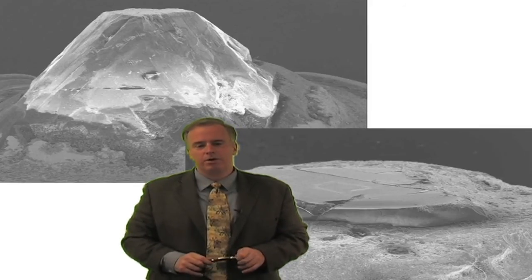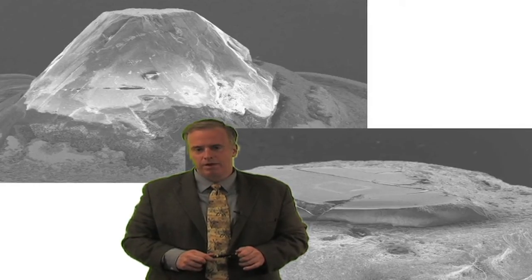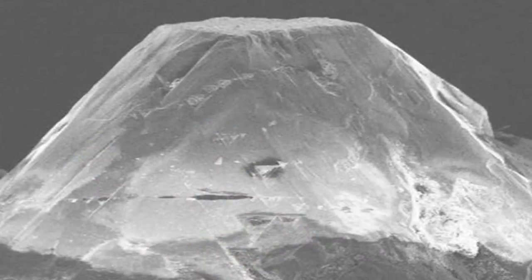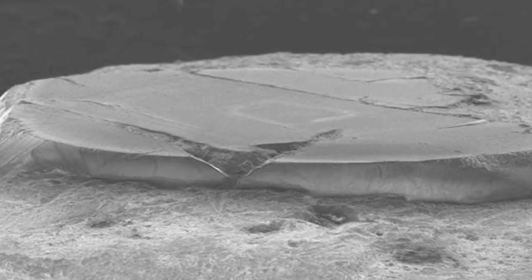So I go to a factory and pop off their diamond and take a look at it. And instead of seeing a diamond that looks like this — a nice, neat diamond, rotated, looking good — what we see is a nasty, flat, ugly, black, burned diamond that looks like the one over here. And it's because they're just abusing their diamond.